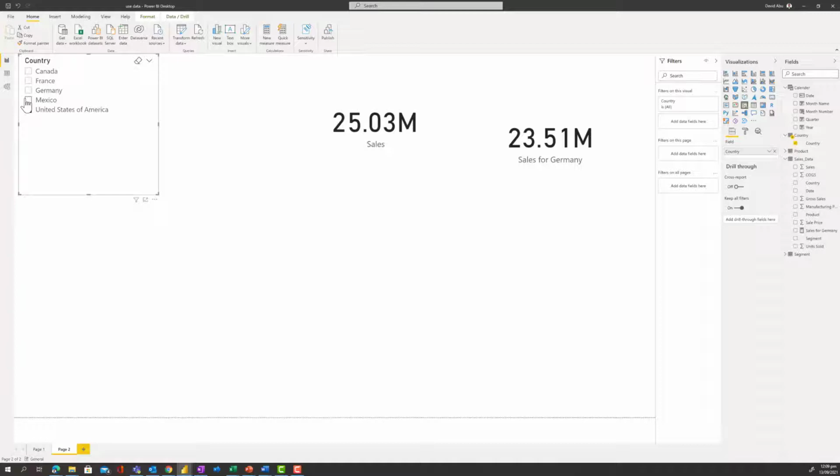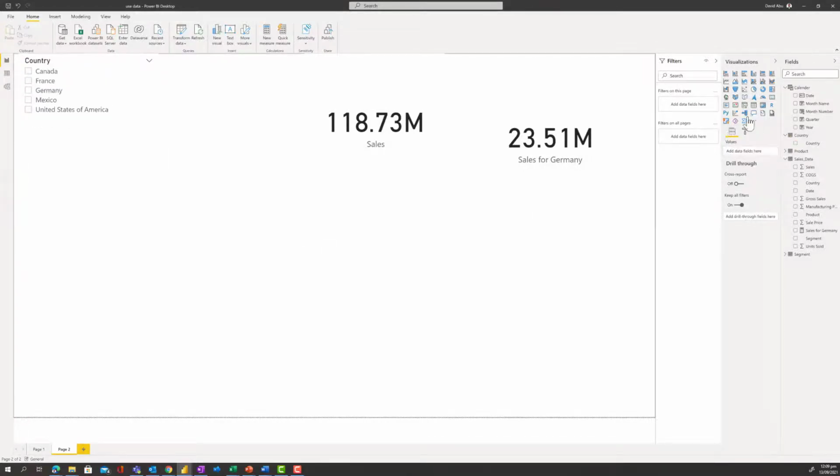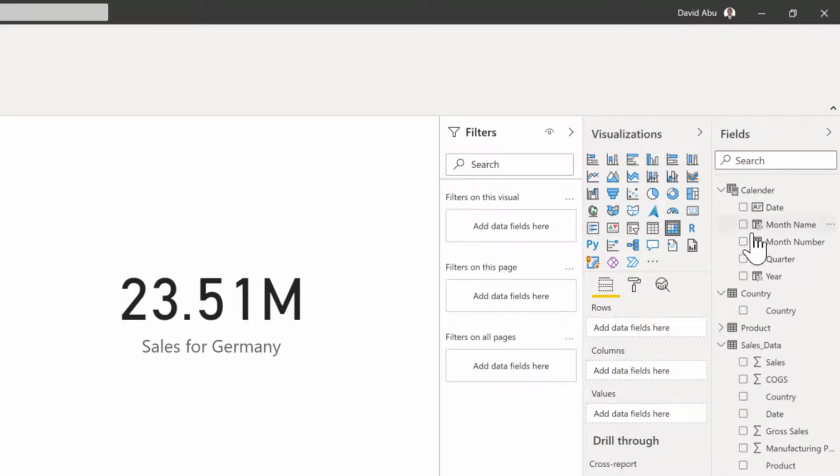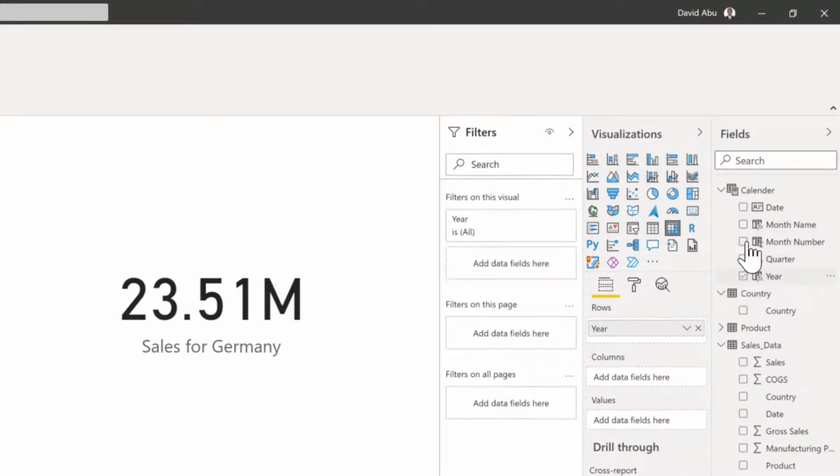Now the next one I want to check, even in quick measure, is this. We want to do our month to month. There's a whole lot of DAX that you write for month to month, but how do quick measures help us write month on month? So I'm going to bring in a table visual. Oh, okay, sorry about that. Let me bring in a table visual here.